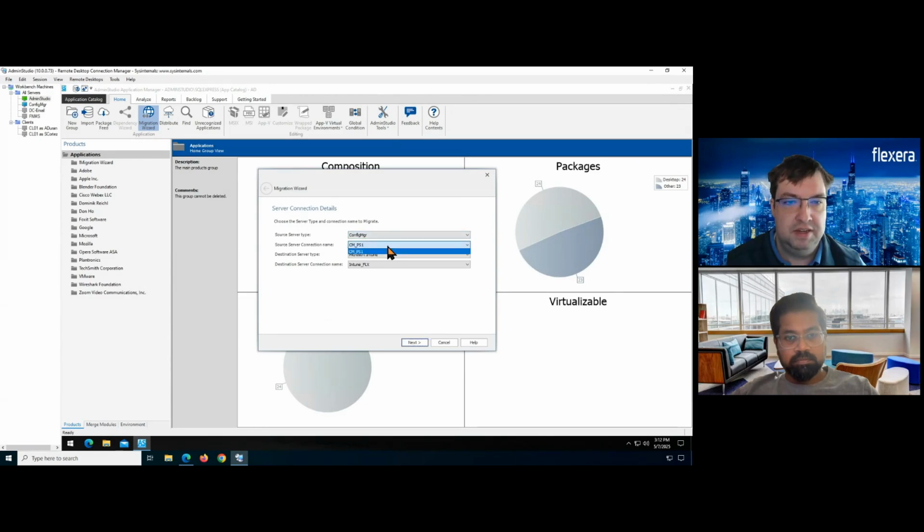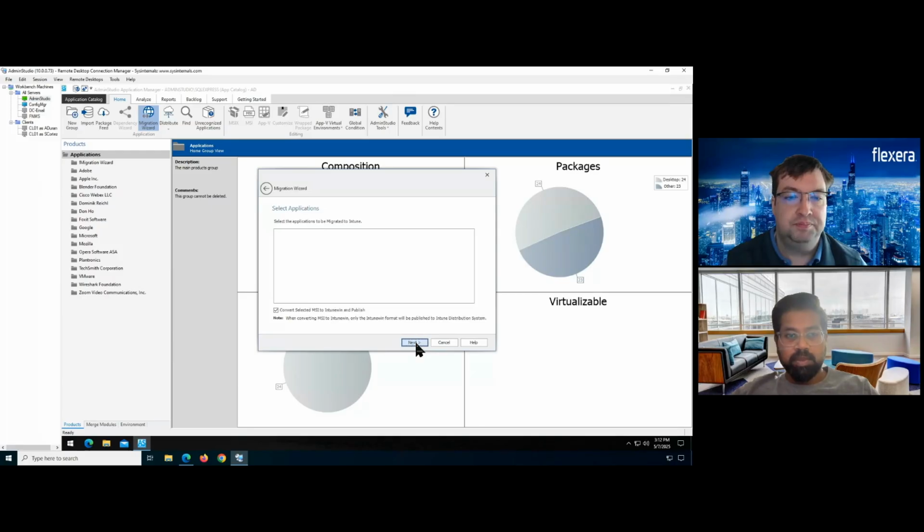I select the Configuration Manager and Intune environments that I have. I could have other ConfigMgr environments. Maybe I have production and test. So you select which instance you want. It's going to find those applications that I have in ConfigMgr. I'm going to just select 3 just to show the time so we can show it quickly. The more applications you convert, the more time it'll take. The bigger the applications, of course, the more to download, prepare, and send up. So I'll just choose 7-zip, which is an MSI here, and I'll choose Dell Command Update and FileZilla. Those are both executable applications in ConfigMgr.